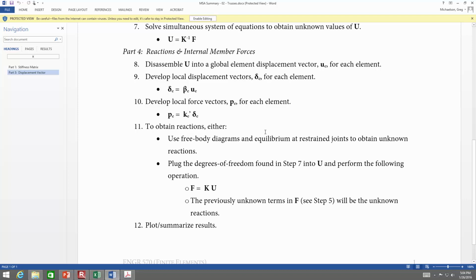So when you think about a truss analysis, what do you care about? You care about your support reactions, you care about the forces inside each member, which if you want to calculate stresses inside each member, just take them and divide by the area. They're not what I call primary results. They're more secondary results, things like stresses. Same thing with strains. You can calculate the displacements for each member and just take the displacement, divide it by the original length. Remember, change in length divided by original length will give you strains. So forces, displacements, and support reactions, that's what we care about when we do a truss analysis, and this procedure will give us all of that, right? So everybody okay with that?